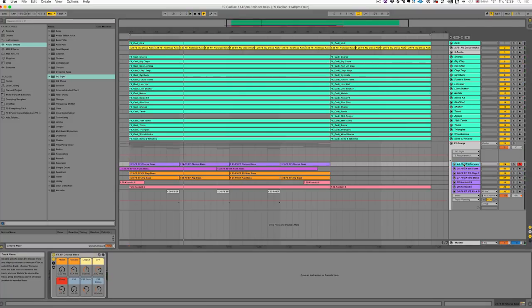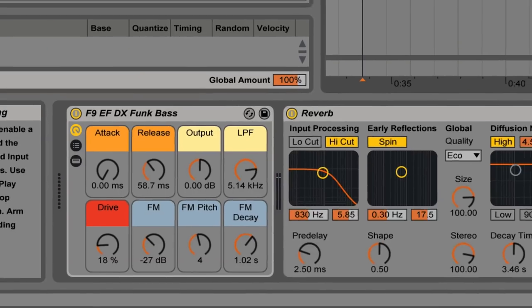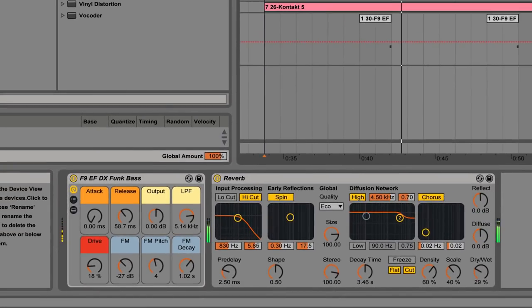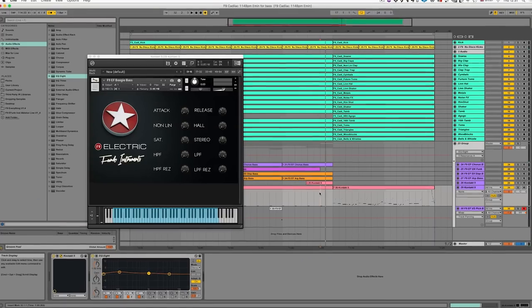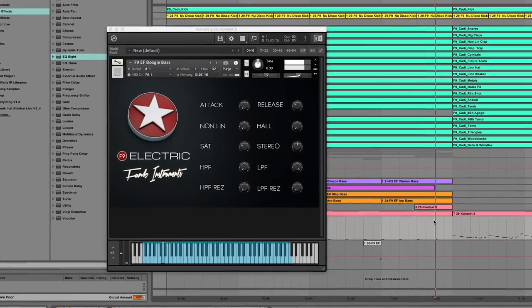Our main core sound comes from an old 8-bit sampler, but was actually sampled through a chorus pedal. Then we've got a DX patch that I've just bung some reverb on. It's got that wonderful 80s darkness to it. Now a slap bass patch that's had a bit of EQ work and a tasty little bit of bit crushing. And now in the second half of this piece, a nice big fat analogue style bass comes in, powered by the Kontakt version of this library.